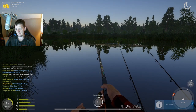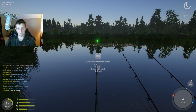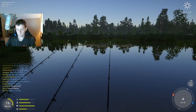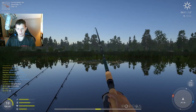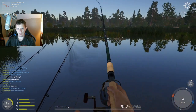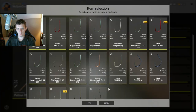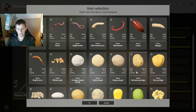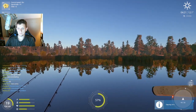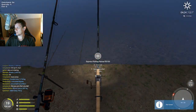And we also seem to have landed in a spot where we're not just getting grass carp after grass carp, that there's a nice variety. We've seen common and we've seen mirror as well as the one grass. Unfortunately, we never caught that burbot, but this is a good time to switch back to our cheese and just see what the morning brings. Make sure it gets out there and doesn't get snagged again.